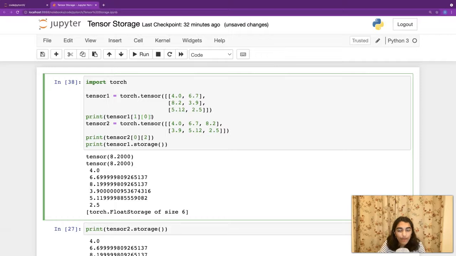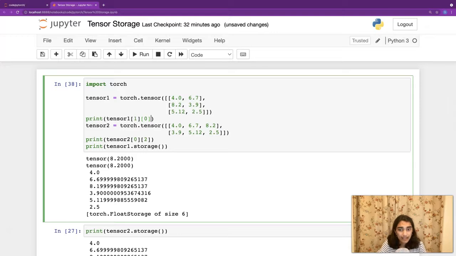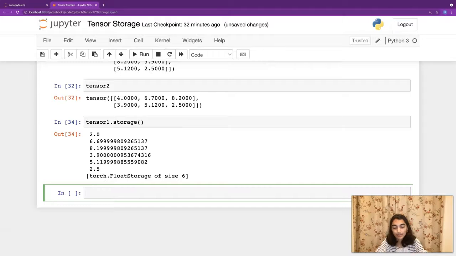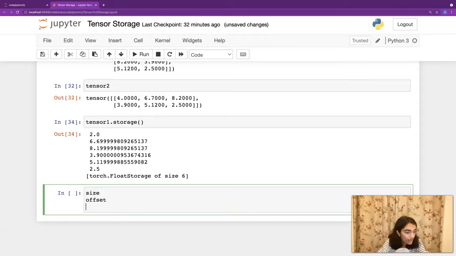Right? What factors or what characteristics tell PyTorch how exactly these are organized? Those are 3 attributes, and they're called the size, the offset, and the stride.